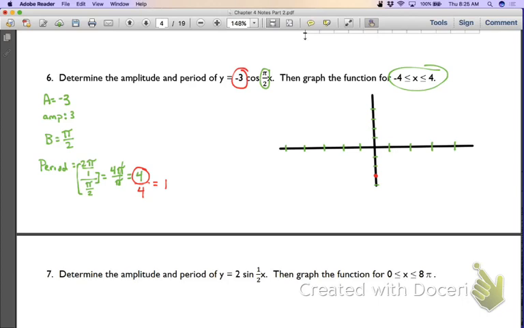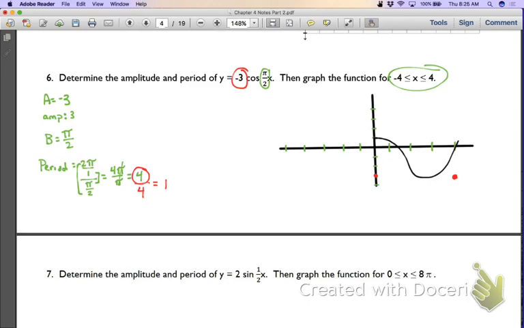Okay? The reason why we use -4 to 4 is because at -4, or excuse me, at +4, it's going to end here at -3. What's halfway? Halfway is where normally it either peaks or valleys, right? On a normal one, it would go like this, right? Kind of up there.